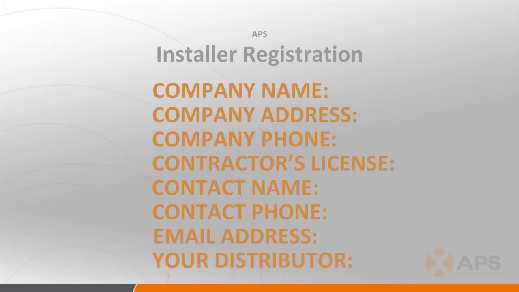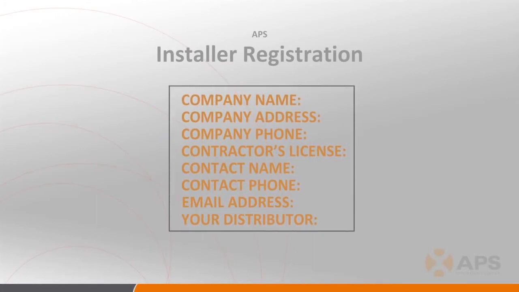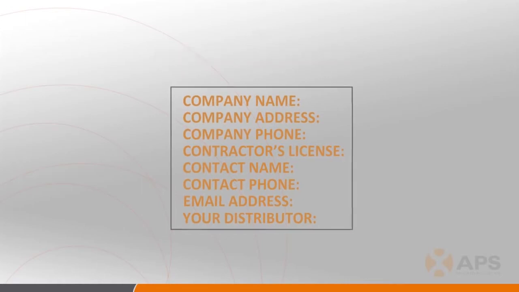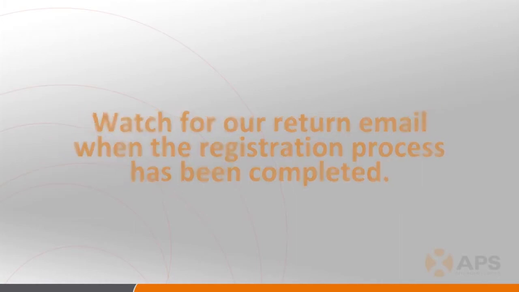You will not be able to set up your customers with online monitoring without being a registered APS installer, so it's critical that you get this done in advance of actually installing an APS system. Technical support will send an email to the contact name provided when the registration process is complete and your installer account has been set up. Now, on to the training.